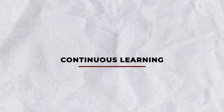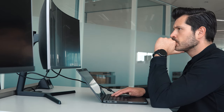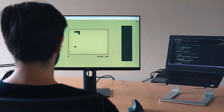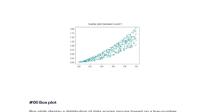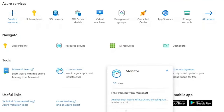Number five: continuous learning. The field of data analysis is not only changing constantly, but also very quickly — even more so than other industries. By being curious and having a thirst for self-development, you'll learn new skills and deal with changing technologies more effectively. Having a continuous learning mindset will help you embrace change and see it as an opportunity rather than a threat. Here's a bad example: a data analyst relies only on his current knowledge, avoids exploring new technologies, stays in a comfort zone, and assumes things won't change quickly. Here's a good example: by attending training sessions he learns new data visualization techniques, and through discussion with peers discovers that more companies are using Microsoft Azure, so he decides to take a course on it.